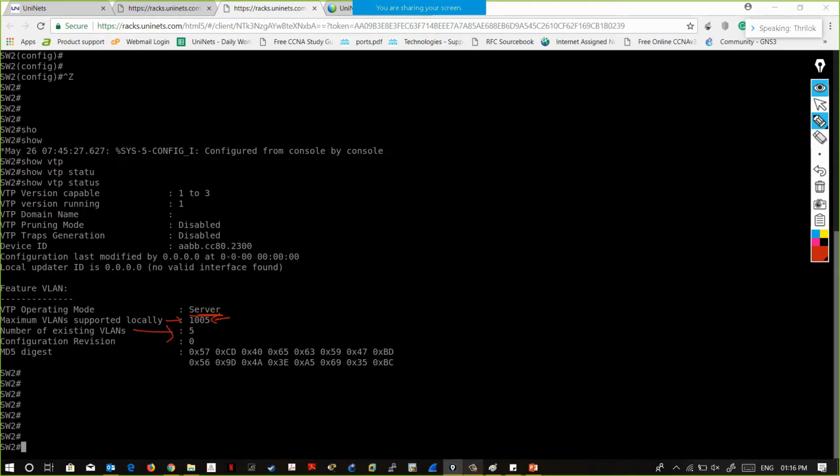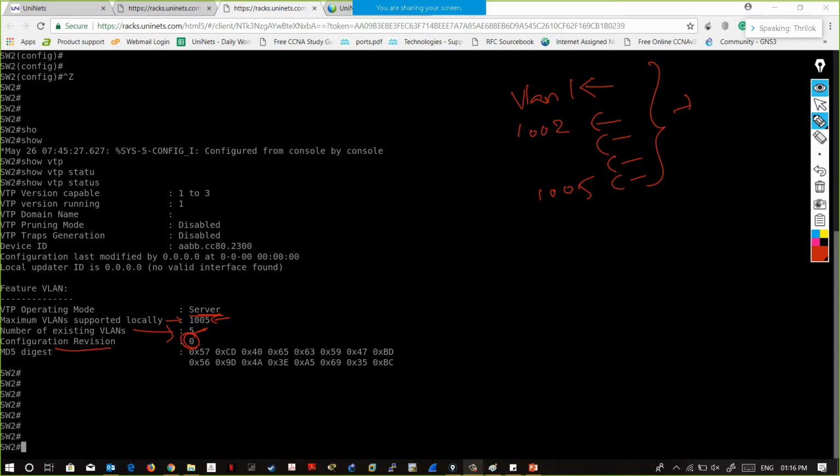These 5 VLANs include VLAN 1, which is by default created on all the switches for management purposes. And the other 4 VLANs are VLAN numbers 1002 to 1005. These 5 VLANs are by default created on every switch. And what is my configuration revision number?